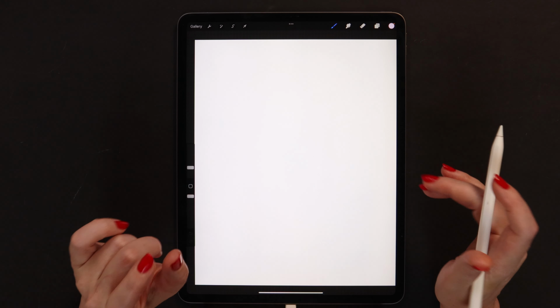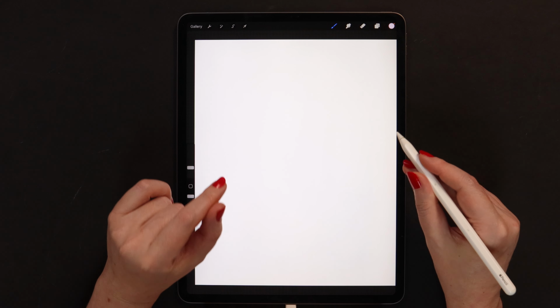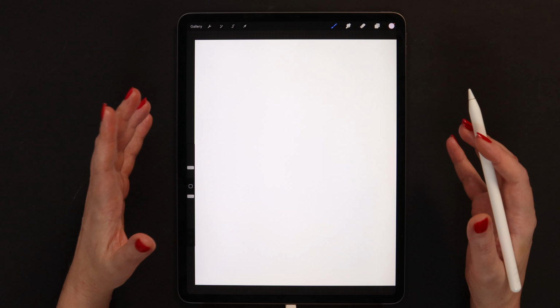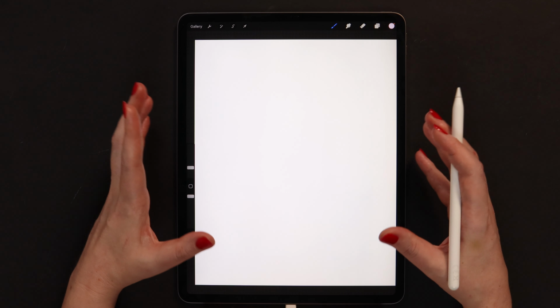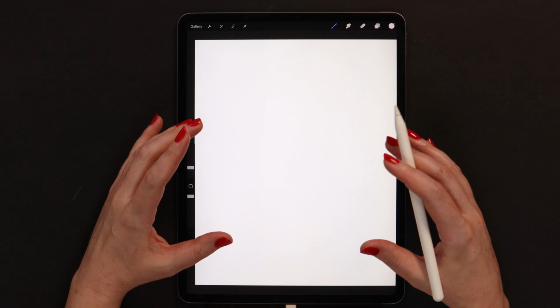This is the plan. We first create a quick sketch, then clean the lines, color it, and add a background in the end. It will be a relatively short and easy tutorial. I hope you will enjoy it.